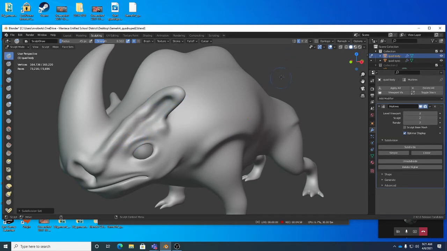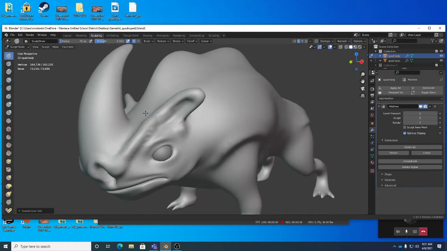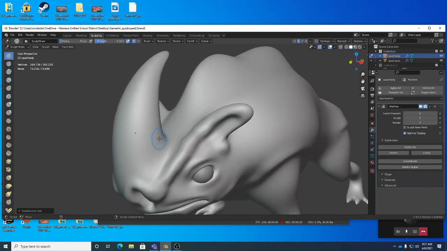So you can work at higher levels, and it'll do its best to transfer to the lower level, and vice versa. If you're working at a lower level, it'll transfer up there. They're fairly non-destructive. That means you do stuff at a lower level, and it won't really screw up the stuff at the higher level, and vice versa. It's not 100%, but it's reasonably non-destructive. So it's cool. You can go up and down your levels and work at the different levels of resolution. And that gives us a lot of options.